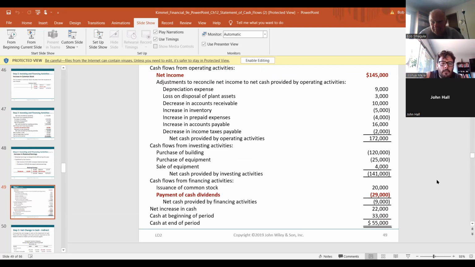Okay. Yeah. Kind of a clunky presentation, huh? Yeah, I was trying to figure out why there was a subtotal above depreciation expense when there's a subtotal at the bottom. And then I finally realized it was just trying to have you fill out the line. I struggled for about 15 minutes on the homework trying to figure out what to do. Yeah, that's a shame, wasting time like that. I can't explain why they would set that up like that. Wiley has its reasons. They're pretty wily like that.